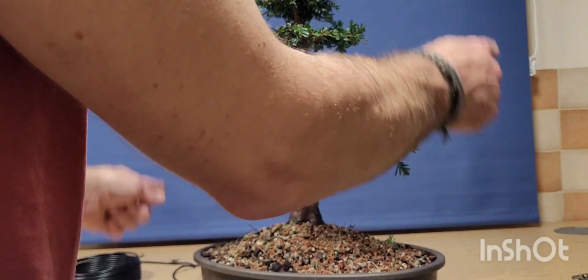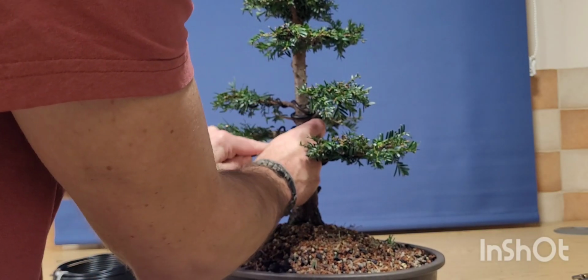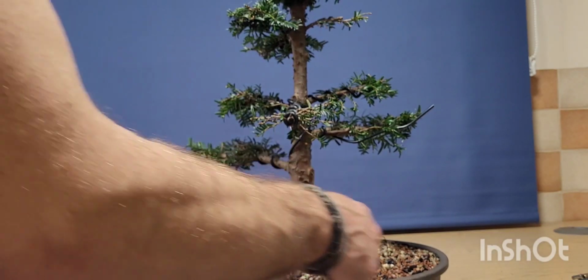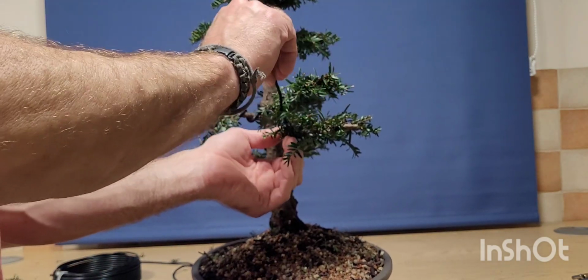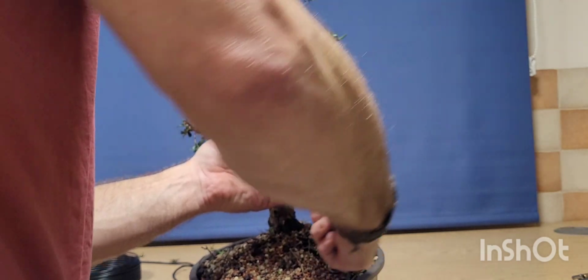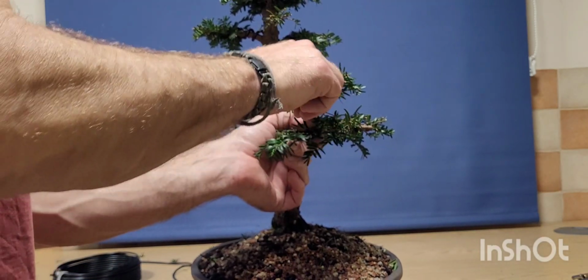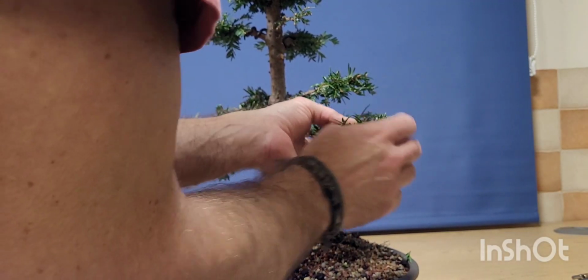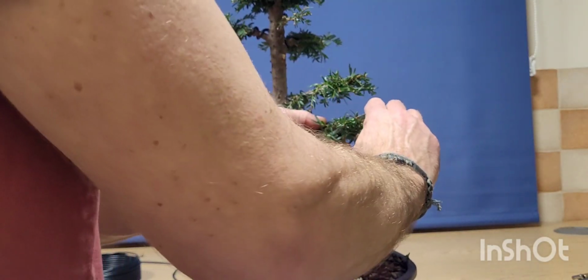So then you get lots of little sibling trees growing off the branches that touch the ground. And by doing that over centuries, you get this weird gnarly effect, all weird shaped trees. Very pleasing to the eye, the old yews. But unusual for this kind of shape. This is more like a dawn redwood, natural shape. How a dawn redwood would grow in the wild. Or any redwood really, dead straight.